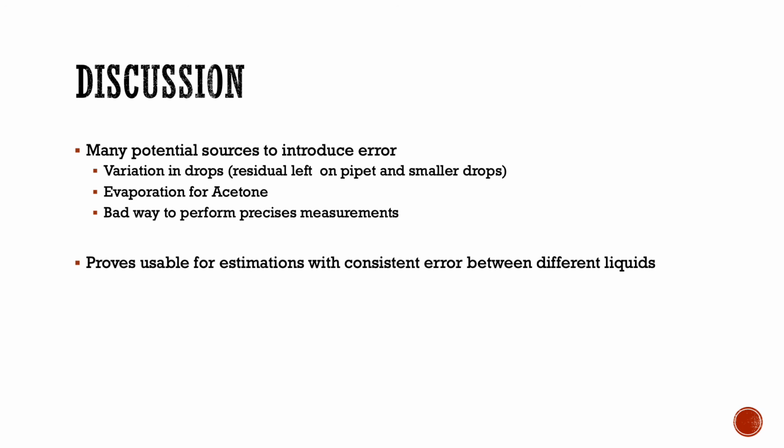So overall, this method does prove to be a usable method to estimate the value of surface tension, but it is not a good way to perform precise measurements of surface tension. Though it does seem, at least with these two tested liquids, that the error between them within my specific experiment was relatively consistent, being about 15%. All right, well, that is my experiment measuring surface tension using the weighted drop method. Thank you.